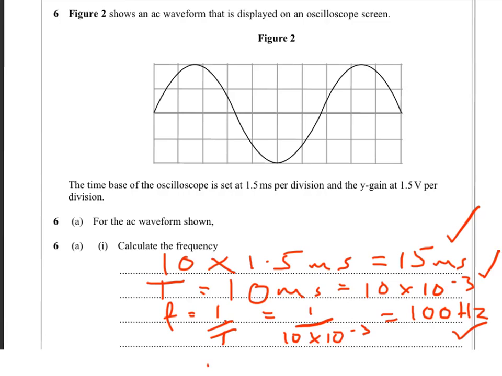So there are a couple of key things to remember there. First of all, make sure you use as much of the diagram as possible. It just makes it more accurate. Remember that relationship frequency is 1 over period. Use the trace to work out the period for 1 complete cycle. And then you're there.